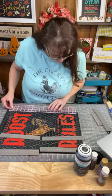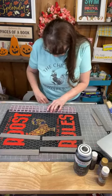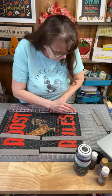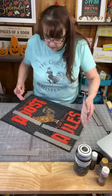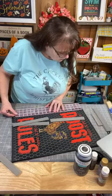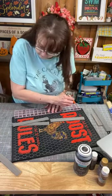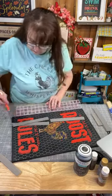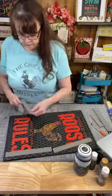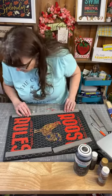And I'm going to just mark this off so I can tell where I'm trying to line this up. I'm going to put this in about 3/4 of an inch. This one. About 3/4 of an inch. Okay. So, I've got my pieces. Center them.